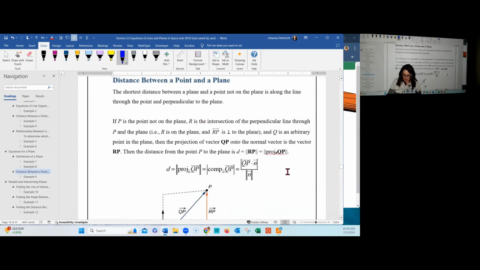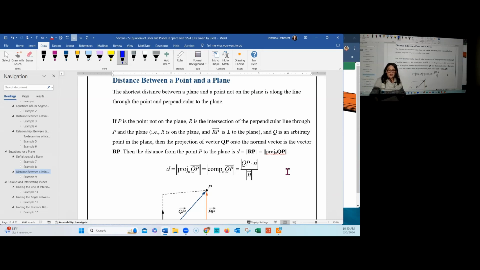In the next part, we want to talk about how you find the distance between a point and a plane. Now, we talked earlier about how to find the distance between a point and a line, which basically was to find the area of a parallelogram and then divide by the length of one of the sides to get us the perpendicular distance between the point and the line. But in this case, we don't have a line, we have a plane.